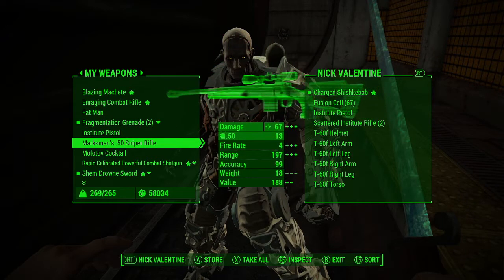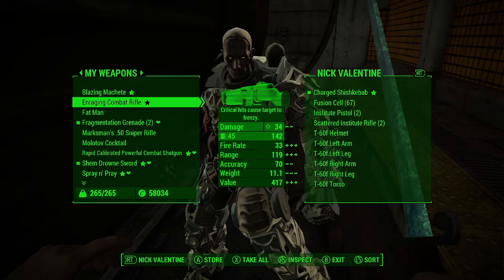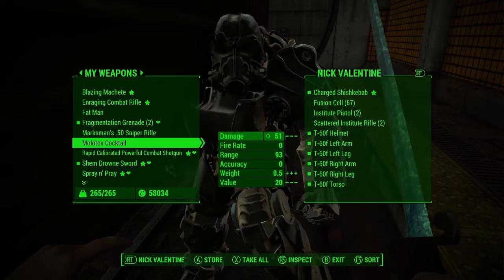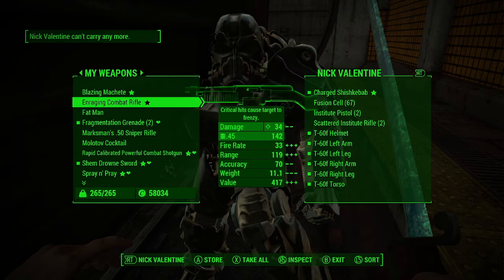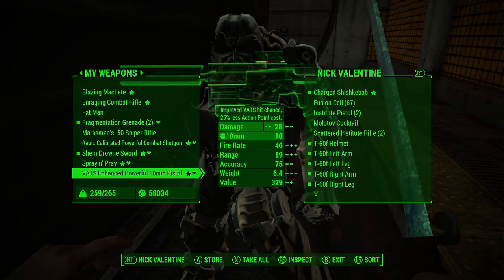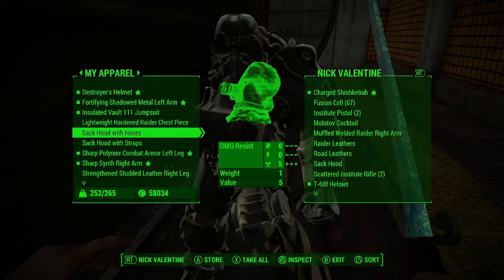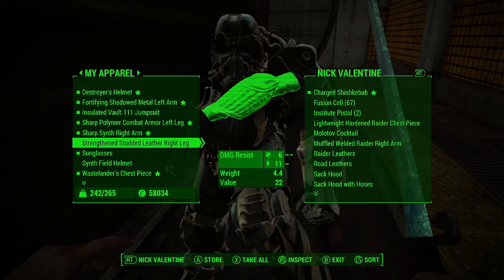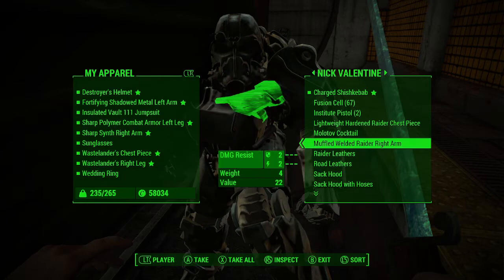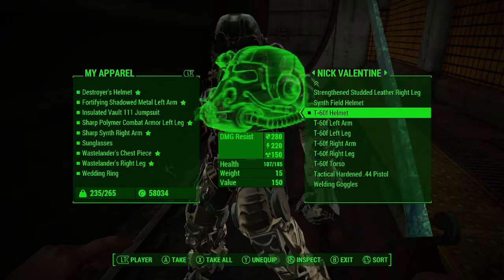I can't give him that. What can I give him? I need him to equip this stuff so I can come back here and give him stuff. Oh, come on. I can't give him anything? Come on, game. Be better than that. Let me give him stuff. Alright, so now we're gonna come back, and we're gonna unequip all this stuff.